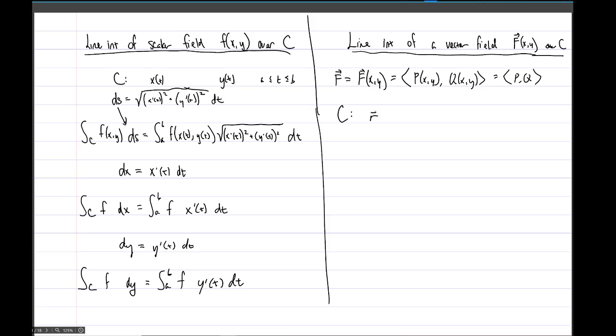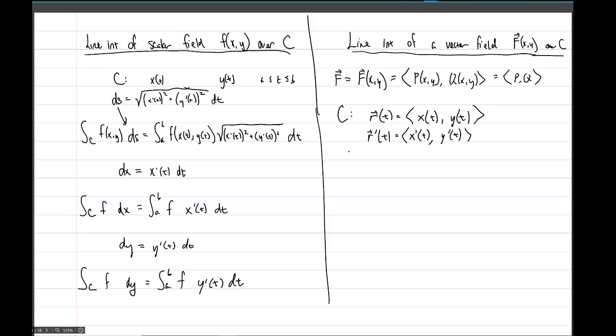So unlike before, where the curve C is parameterized just as standard parameterization style format, now the curve C is parameterized using a vector function, so r of t equals x of t comma y of t. And again, you might be in a three-dimensional scenario, but let's just for simplicity go with two-dimensional. Then r prime of t is x prime of t, y prime of t.